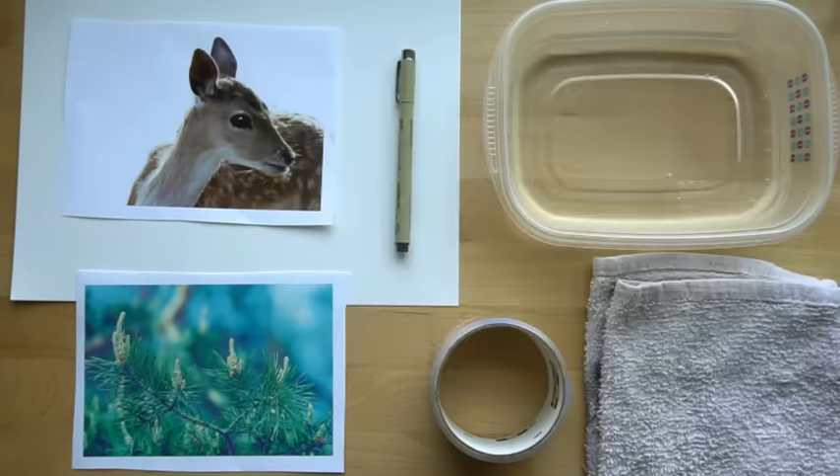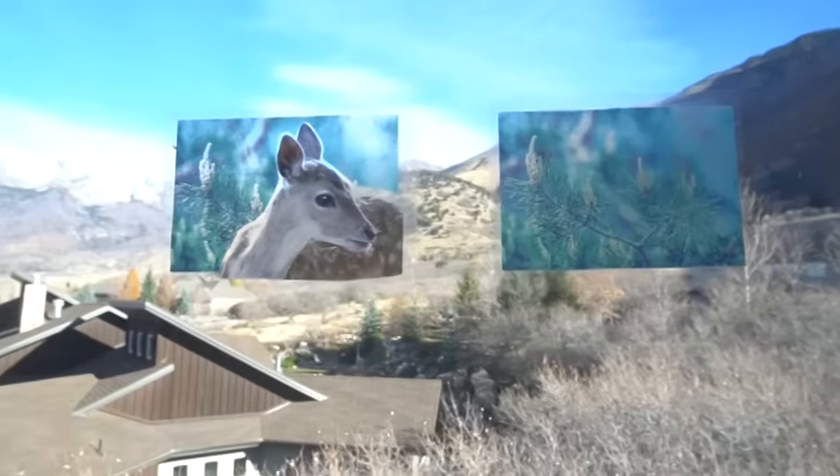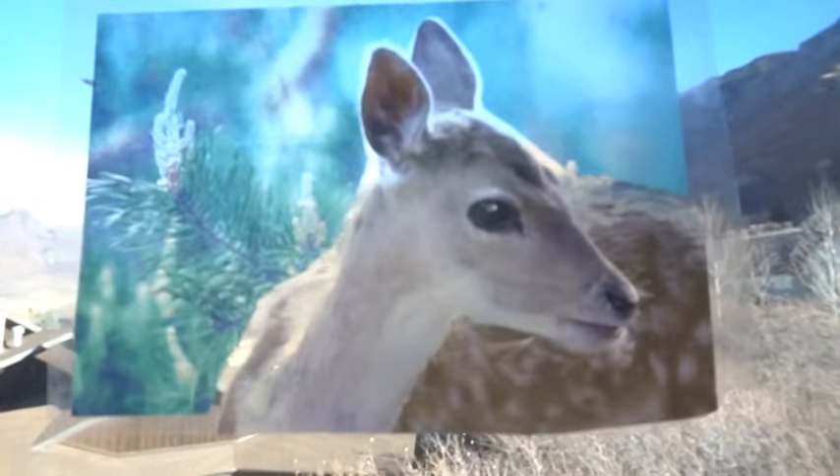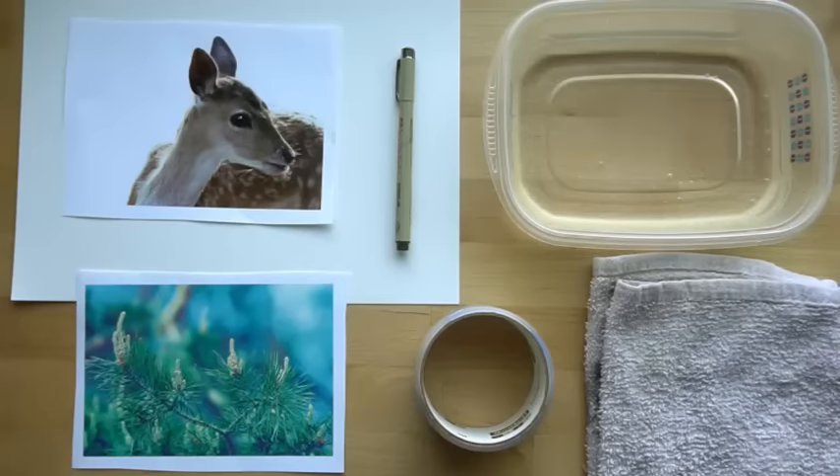This is a really simple technique and it's one of my favorites. We're going to use it to make a card, but you can use it to make artwork collages. I even like to put these up in my windows. This is a packing tape transfer — make sure you're using clear packing tape. First, think of who you want to make this card for. Second, find the images. On graphicstock.com you can find a variety of images. I wanted a woodsy theme, so I'll show you how to use these images alone and also how to make a collage with them. Then I'll show you how to make a tape transfer and create the finished card.